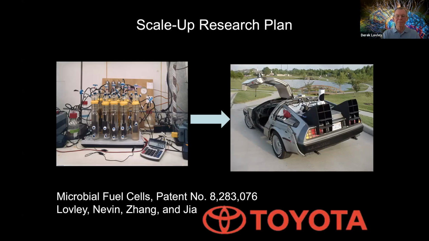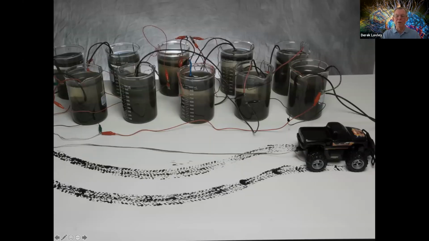And Toyota came to us with this strategy of, well, could we make at least some of the power for vehicles? So this is where we wanted to get, but this is where we're at. So the issue, it's not the microbe's fault. I mean, we can engineer Geobacter to make many more wires and higher current densities, but the electrodes have to be really small in order to realize that benefit.